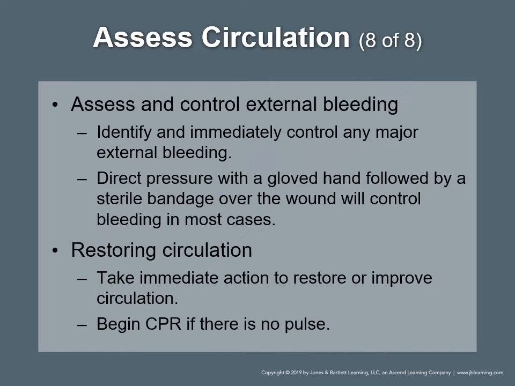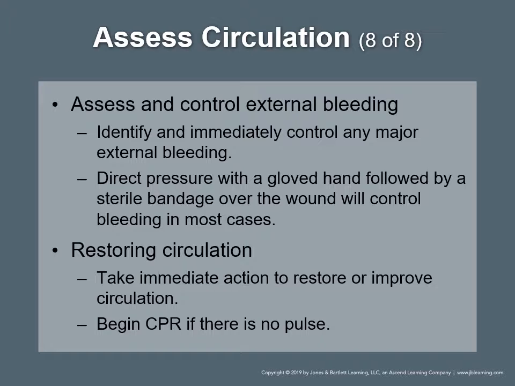Okay. All right. And the last part, or third part of this circulation assessment, is to assess for and control any major external bleeding. Now, when you take a pre-hospital trauma life support class or some sort of tactical medicine class, you're going to find that they teach you to assess for major bleeding and fix it first before your airway assessment. And that is great. If you see some artery that's spurting blood when you first come upon a scene, what are you going to do? You're going to stop it. You're going to put your hand on it and try to compress it.